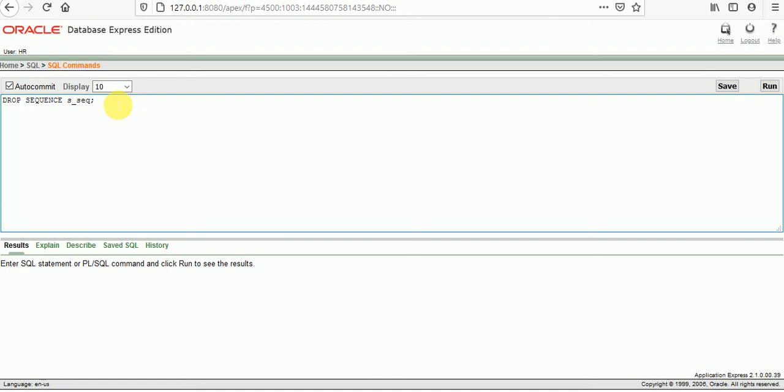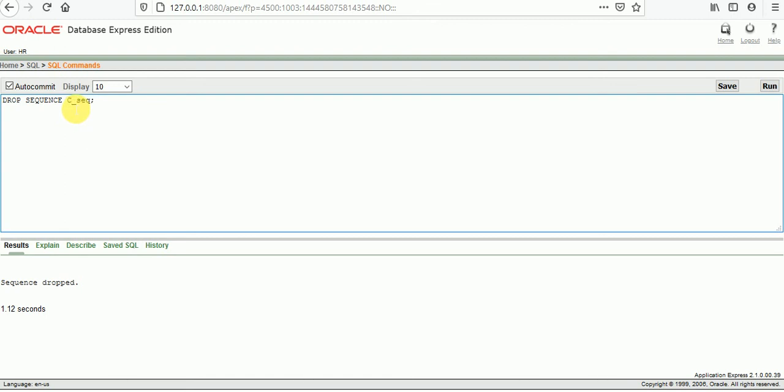Okay, so now run this. When you run this, if this sequence is present in my database already, then it will be deleted. Okay, it will drop.